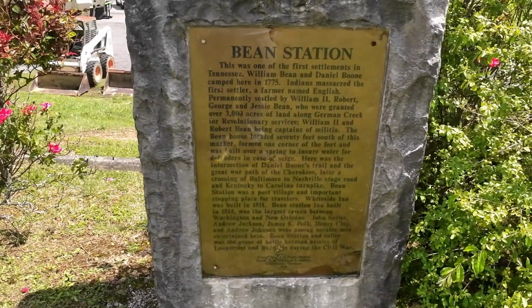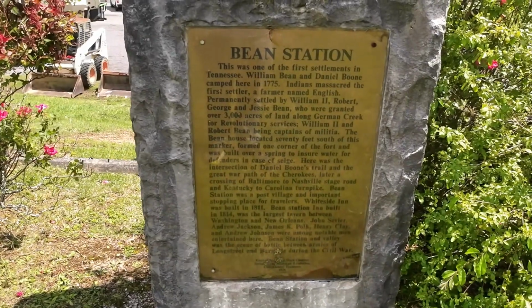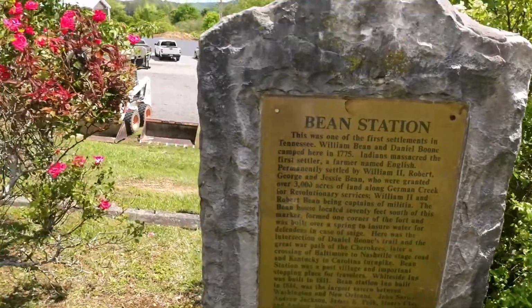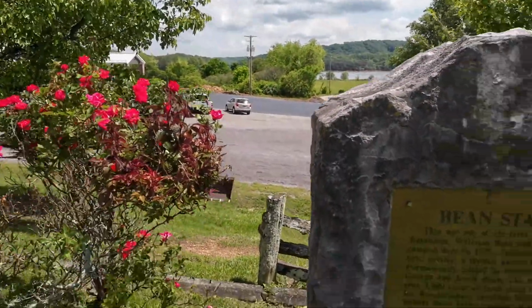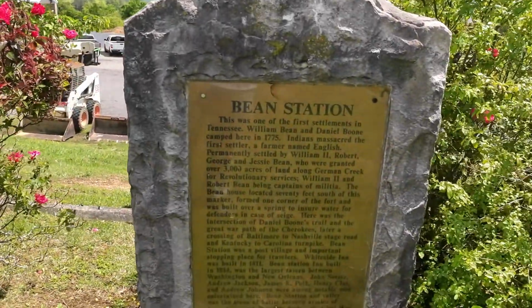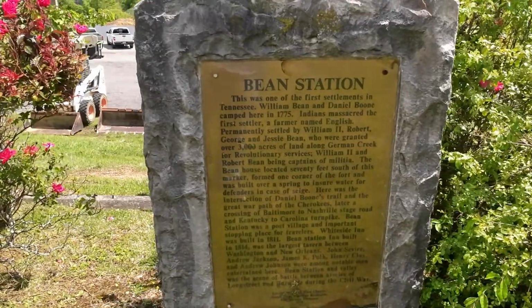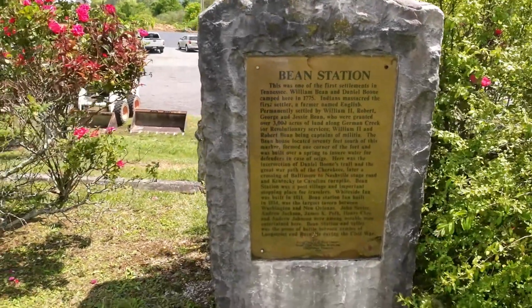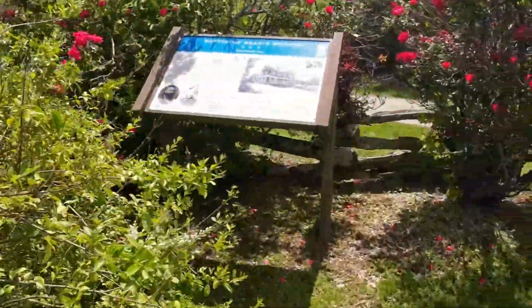Okay, let me point this out. At one point, I initially stumbled over this when I saw this. It said this is the Bean House located 70 feet south of this marker. Well, that would be somewhere in this parking lot over here, which is not true because, as that original sign told us, this marker has been moved. Okay, now I have stumbled into a great deal of stuff right here that I did not know.